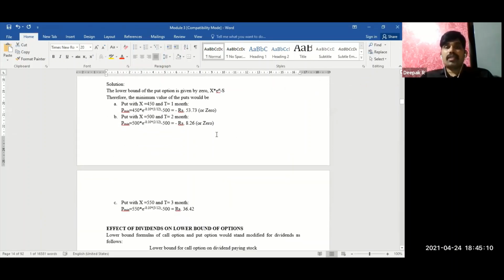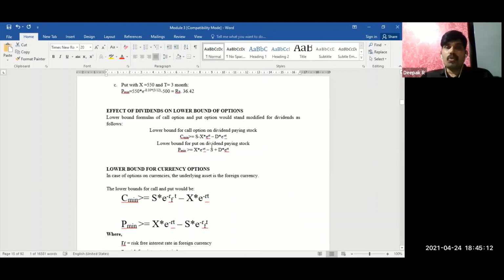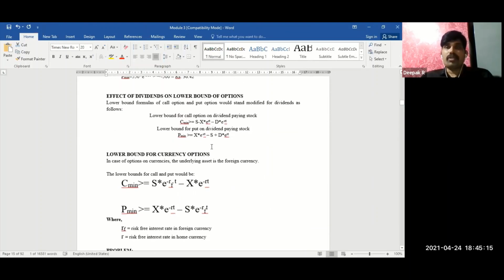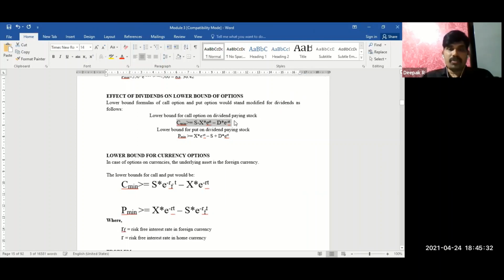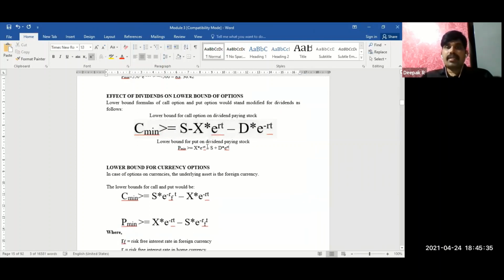So if you understand in terms of the lower bound as well as in terms of the upper bound, you will be able to come across what if the options are with respect to stocks, and certain stocks are able to give dividends also. If they give dividends, what is the slight change that we can make? You will notice that anyways you are taking spot price minus exercise price into e power minus RT. So this is nothing but the lower bound.